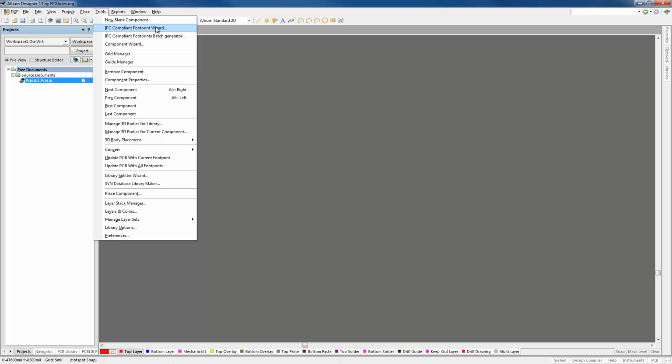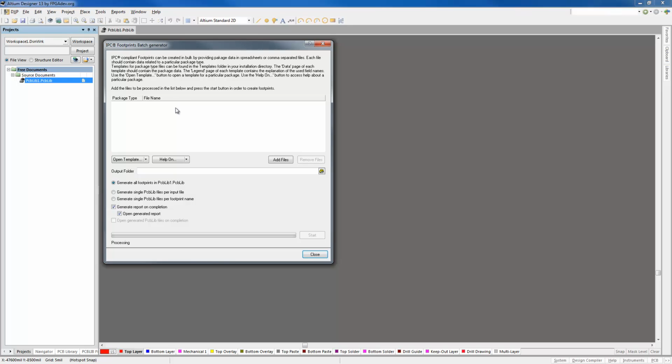We are going to look at the wizard a little bit more, but we're not going to go into a great amount of detail on it. The only reason we may bring up the wizard a little bit later on is because we want to show what the wizard can do versus what the batch generator is going to do. All right, so I'm going to bring up the batch generator at this point. And now the dialog box comes up.